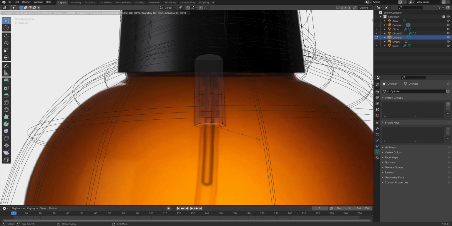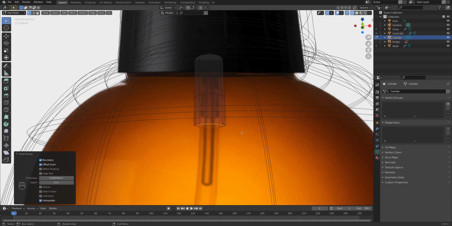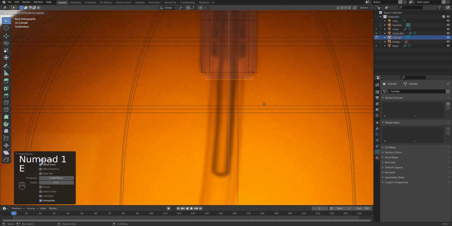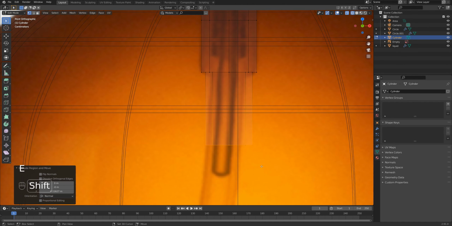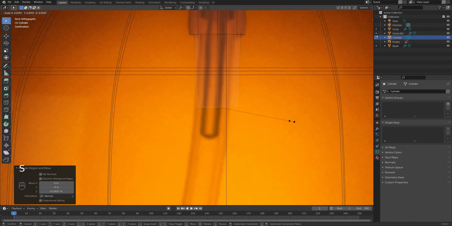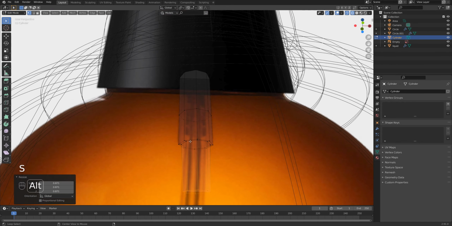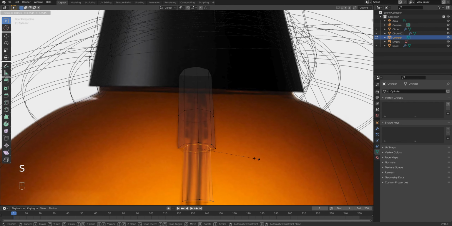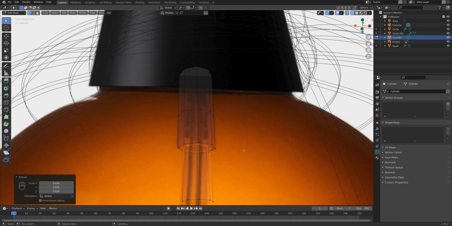Then move it inside, E to move it down like this. Maybe scale it a bit, and I'm gonna scale this as well, like this.